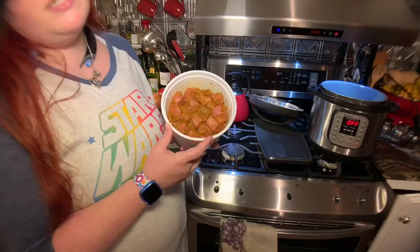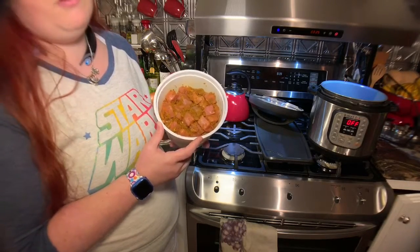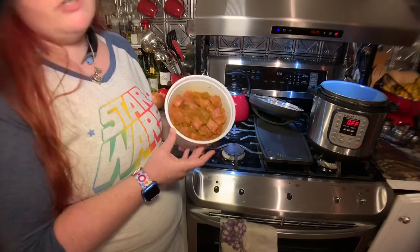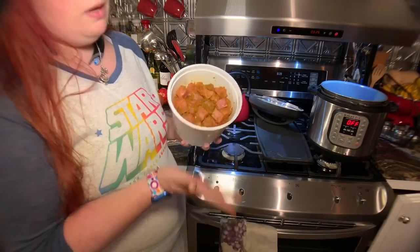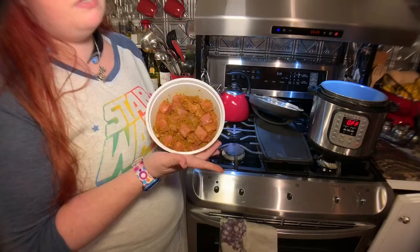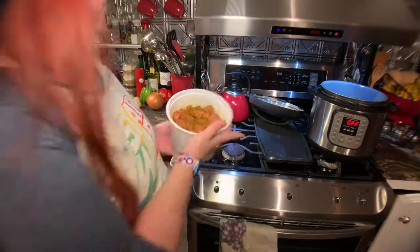Like I said, if you have the time, let it marinate as long as possible with pork and all red meat. It does take a little bit longer, especially if you cut it into bigger chunks. The bigger the chunks, the longer it takes to marinate. So I will go pop this in the fridge, and I will see you in a few hours after this marinates, and I'll see you back.